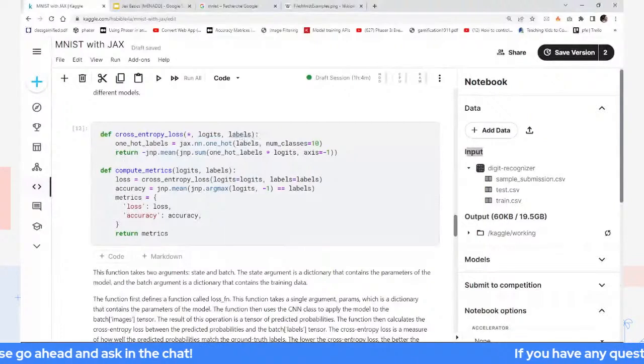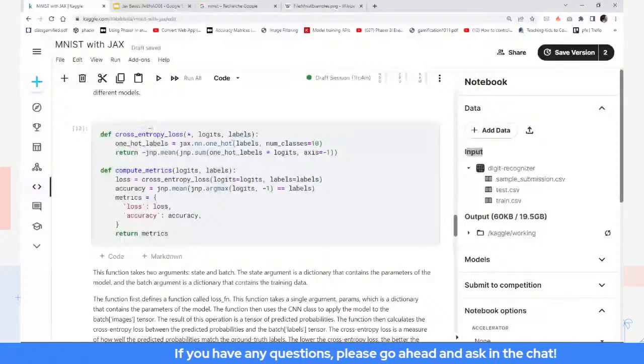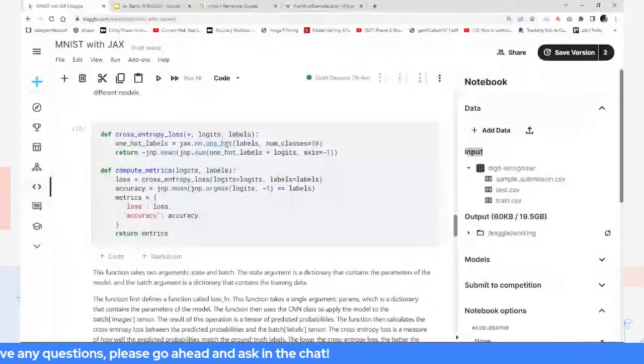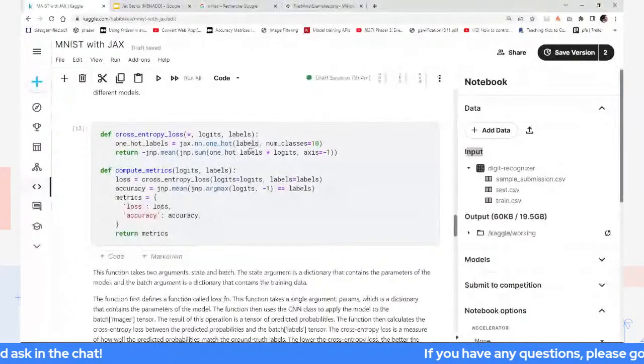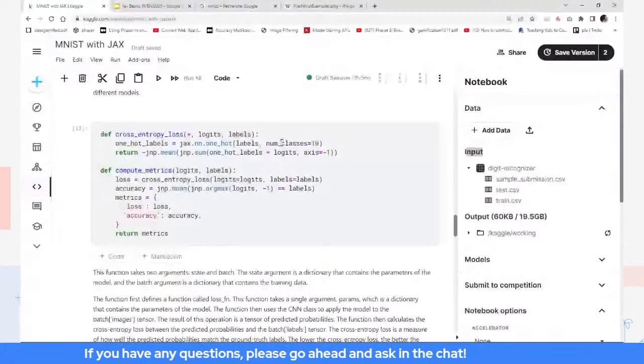This function uses the JAX neural network module, especially one_hot, to convert the label tensor into a one hot encoded tensor. We want one hot encoded labels to optimize things here. A one hot encoded tensor is a tensor where each element is either 0 or 1.